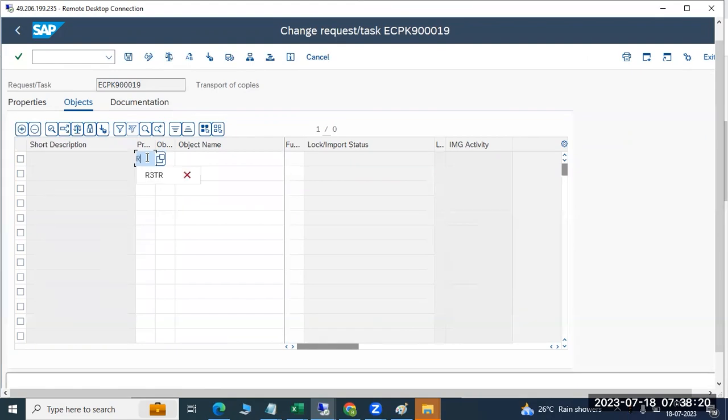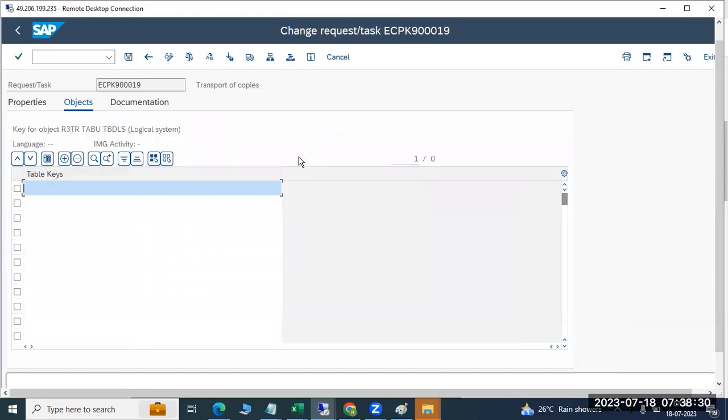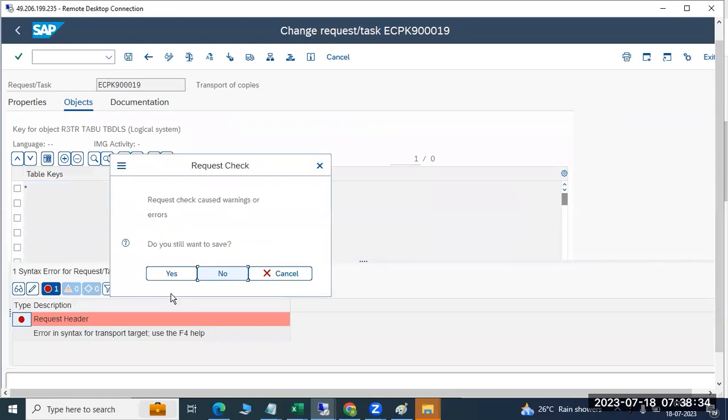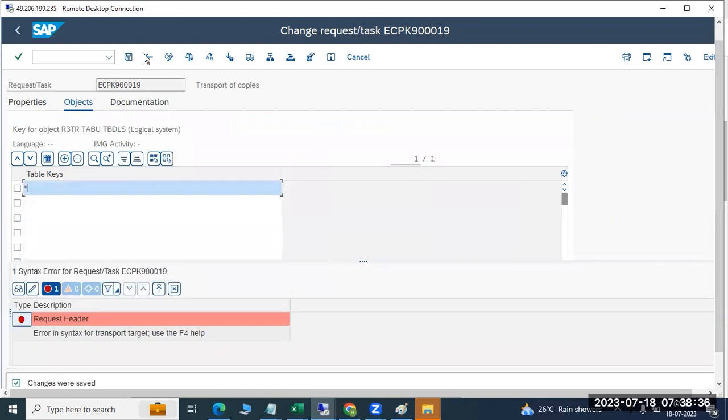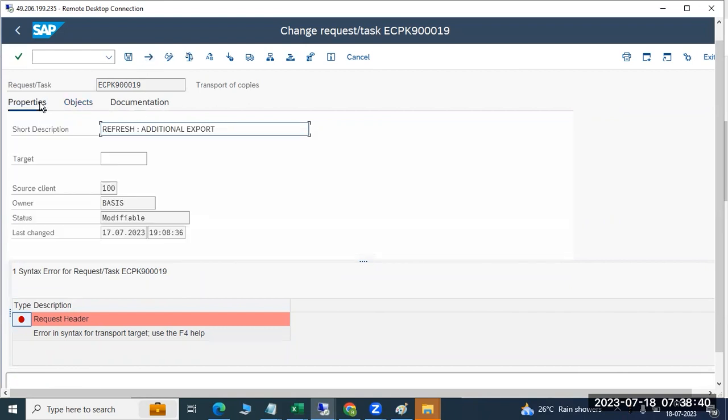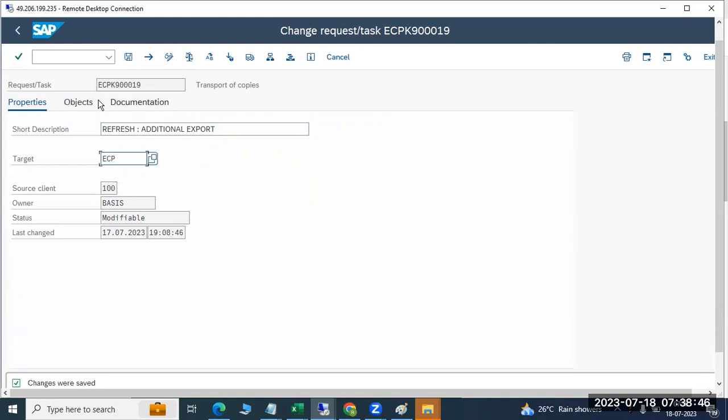Suppose you have any other tables, R3TR, maybe TBDLS tables. Table key means all the entries, right? That's why I put the star. The header is missing because on the header screen I have not provided the ECP.